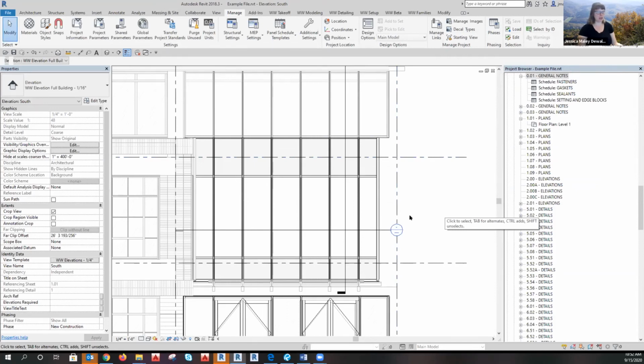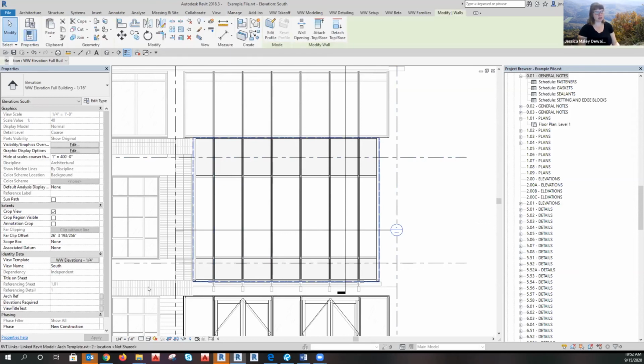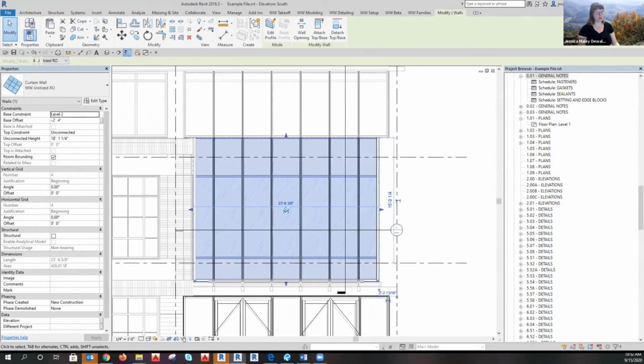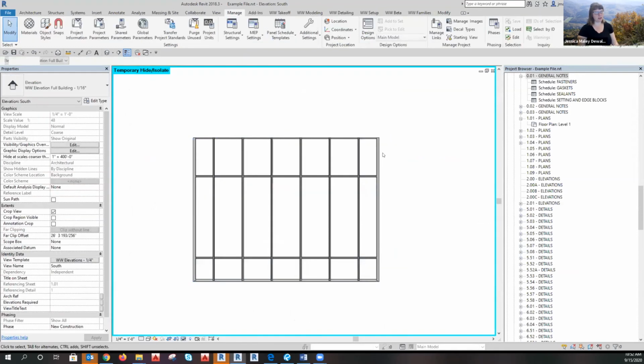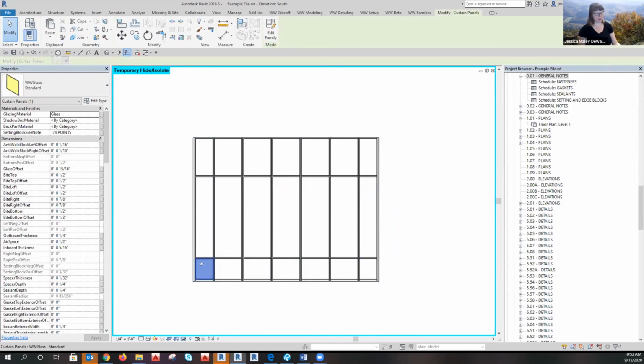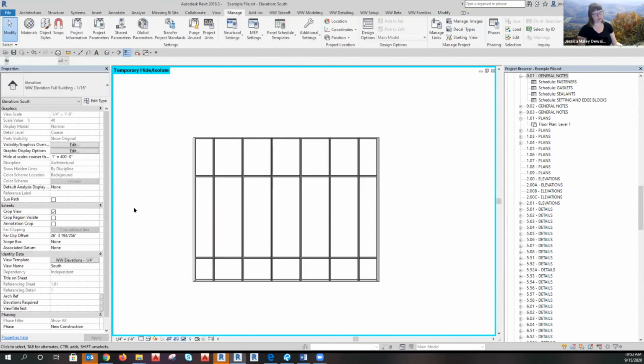Okay. And now let's go back to our elevation. And then now I'm just gonna select my elevation and then go down to these sunglasses and click them and then click isolate element just to remove everything else so it's easier to work with. And then I'll just tell you guys that all the bottom and the top lights are spandrel, and then the middle will be heat strengthened.